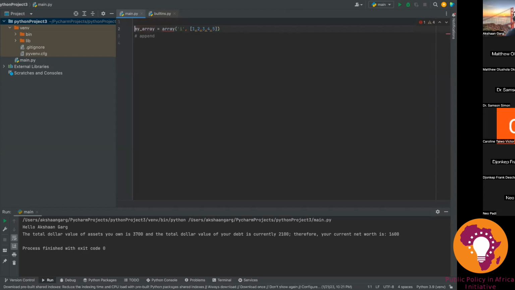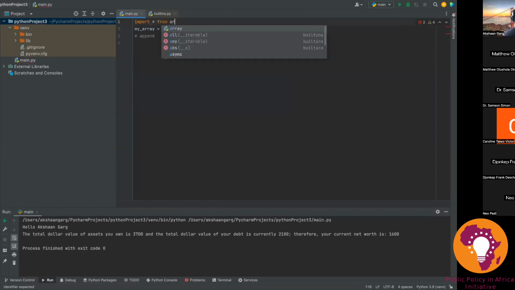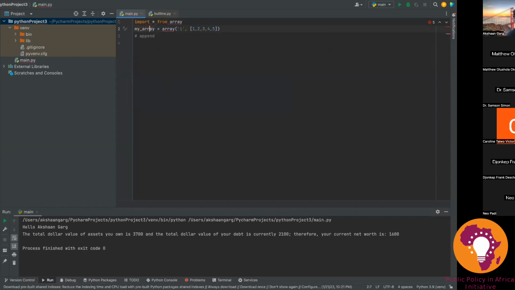As we remember from last class, I said sometimes when you have a red squiggly line over here like this for array, you have to import it, right? Wait, this looks wrong.